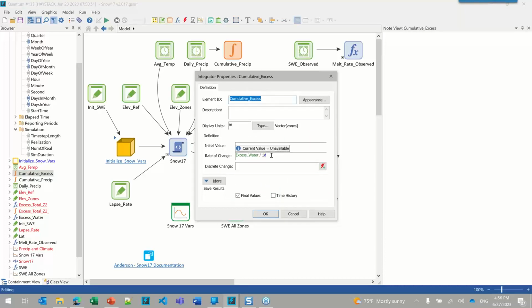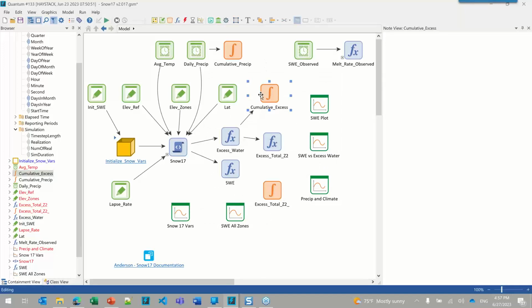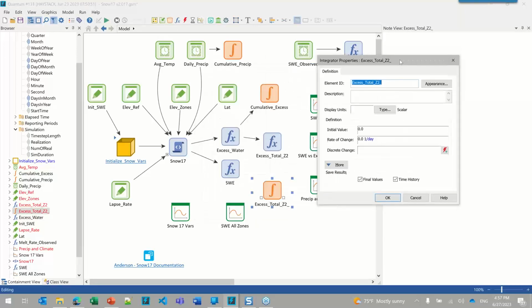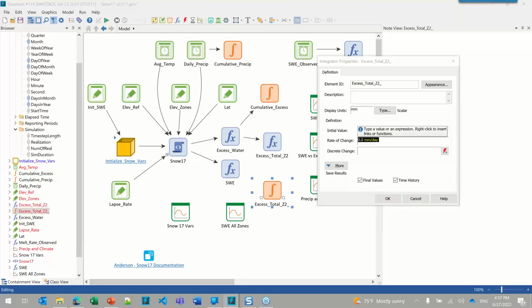So here's another case where it's built in the time step, right? If you were to do an hourly model, you'd want to make sure if your output represents a value that occurs over a period of 1 hour, then this would have to be changed. So yes, it is dependent on the time step, at least in these outer realms out here. I don't think it's so much in the script itself, but out here it is. Okay, so this is going to be millimeters, and then the rate coming in is excess total zone 2, and it is divided by 1 day.